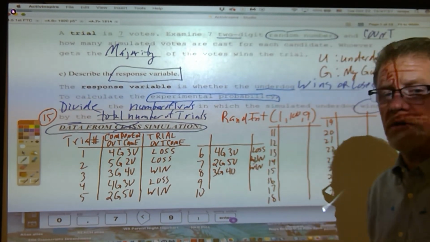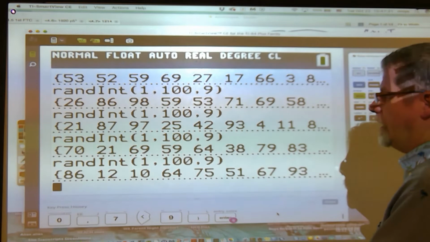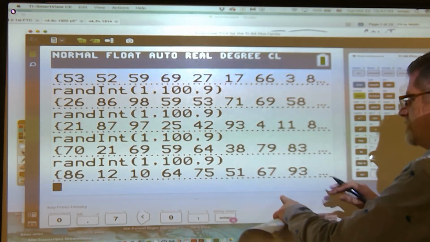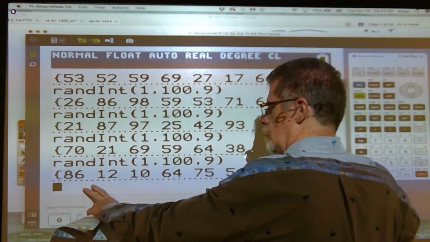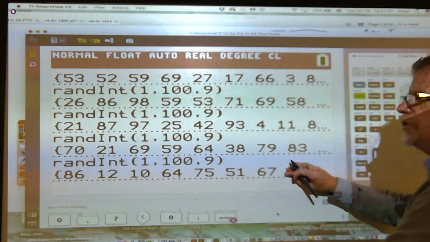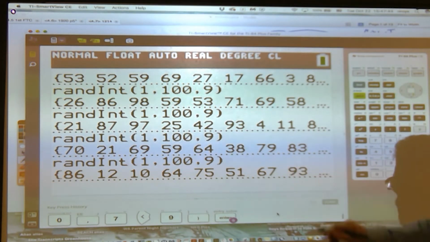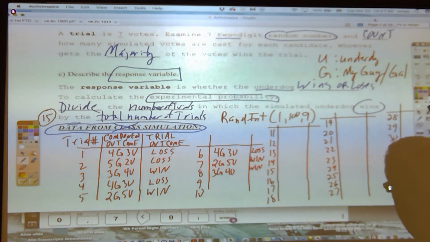Okay, I'm not done yet. I want to show you where I'm at so far. I just finished my 8th trial. On my 8th trial, I had 1, 2, 3, 4, 5, 6, 7. Only 2 votes for my guy, 5 for the underdog. Why don't I write that down as 3?